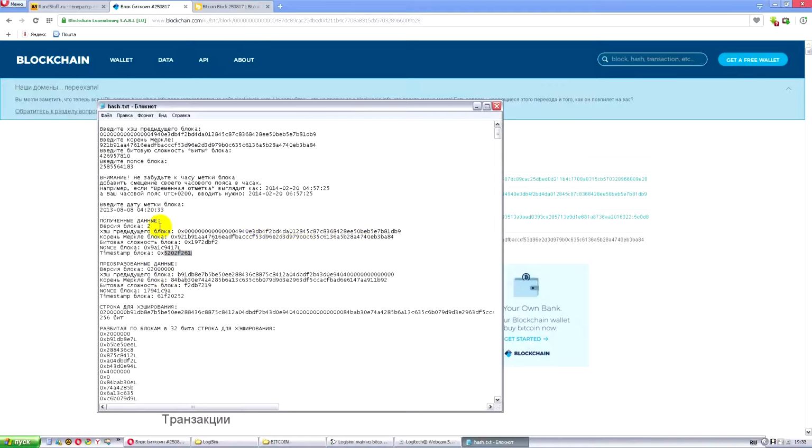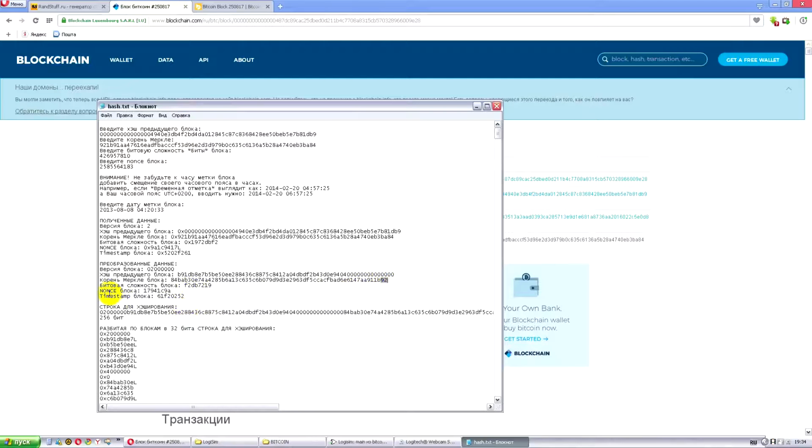Now we need to decompress all this data. You see that if we take the hash from the previous block, it ends with B9 and we have B9 at the beginning after decompressing. Next numbers 1D and we have it here at the beginning. Again B6, the second byte from the end, and the same with the Merkle root, 84 and so on.